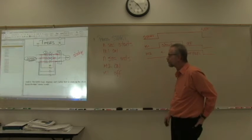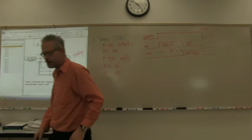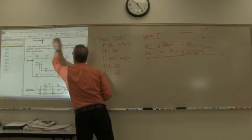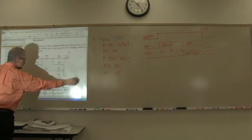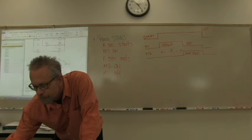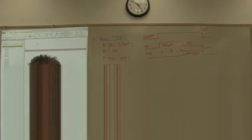Okay? Questions on that? You want to look at the top diagram again? Otherwise, we'll move on to one more example. Move on to one more example? Yes, please. Is that okay with you? Yeah, that's right. Put up an easy one. There's a timing diagram.